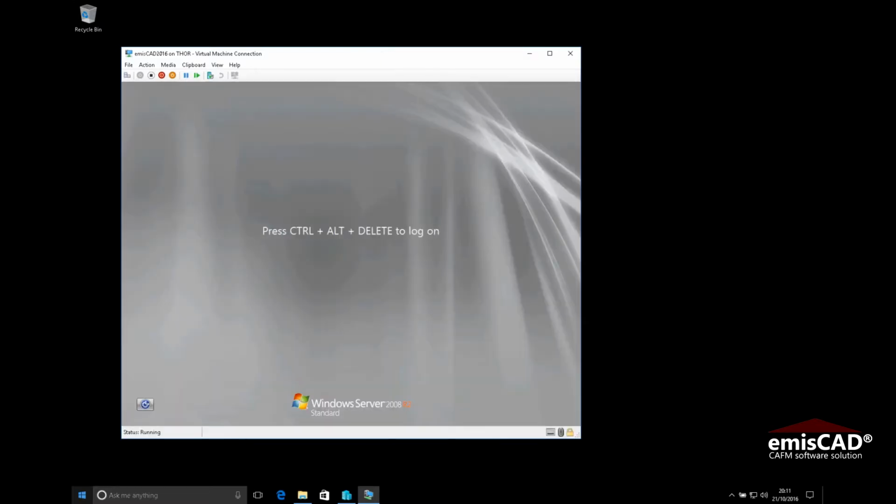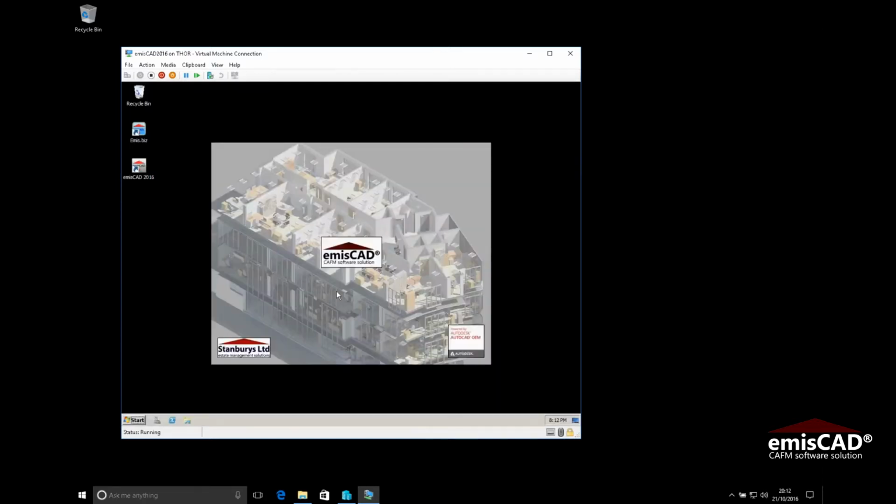Now the first time that this computer starts after a cold start, it may take some time for the services to cache. It may also need to detect changes to the underlying host hardware, in which case it will detect those hardware changes, install any required drivers, and then you may need to restart the computer. So let it have time to detect those differences and apply the changes.